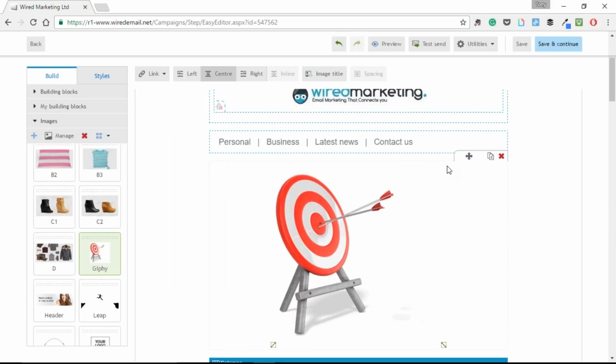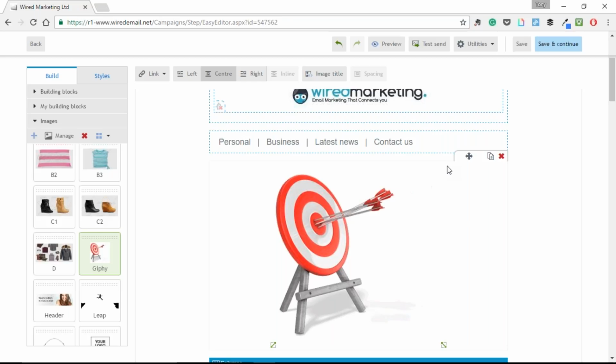The thing with GIFs is that they catch the eye. They're quite engaging. You can use them to highlight certain calls to action, or just give a little bit of variety to your emails themselves. Particularly for maybe B2C world, GIFs are very, very popular for things like product 360 views and that sort of thing as well. They are a good way of adding a little bit of interactivity and engagement into emails.